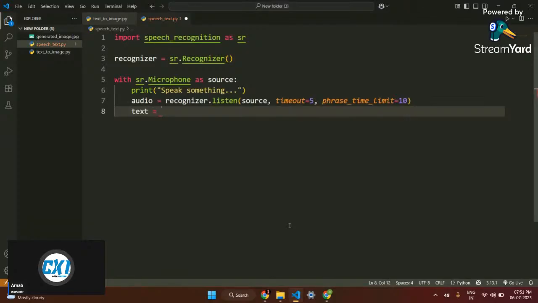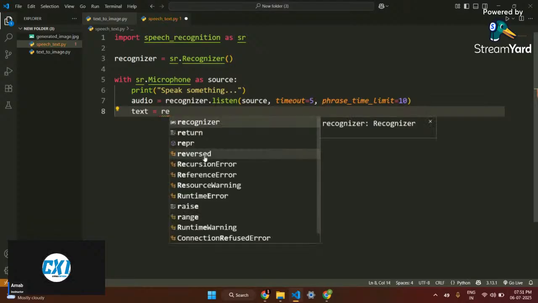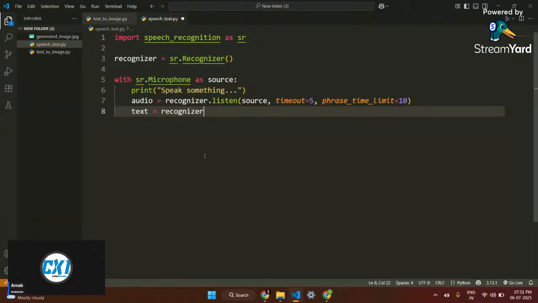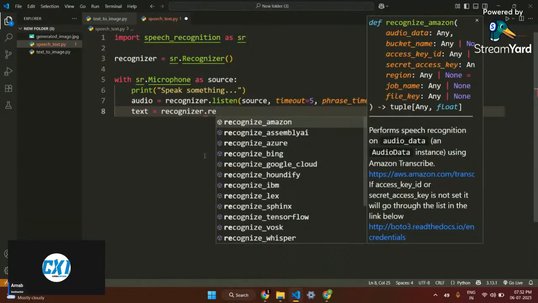Okay, so text equals to, for recognizing our audio to text. There are few models like Google Speech Engine, Google Text to Speech model, or Amazon model, or Microsoft Bing model. There are lots of models. If I write here recognizer dot, here are various models: recognize Amazon, recognize Azure, recognize Bing, recognize Google Cloud.